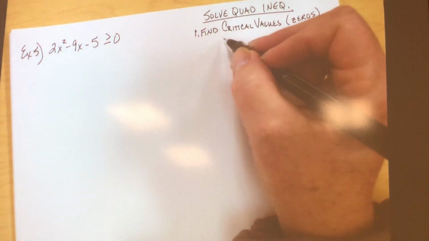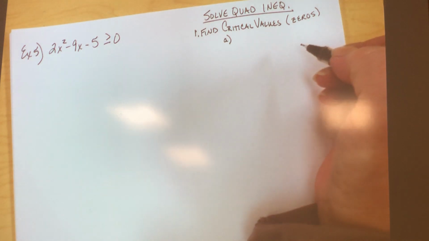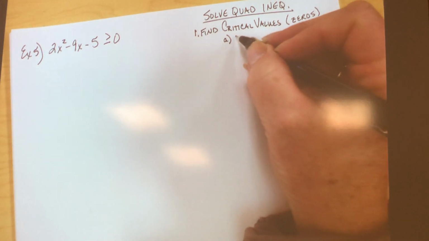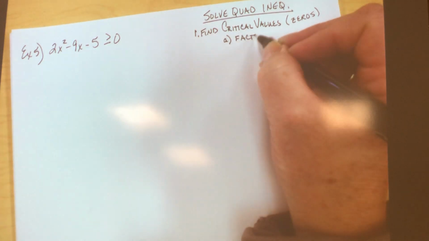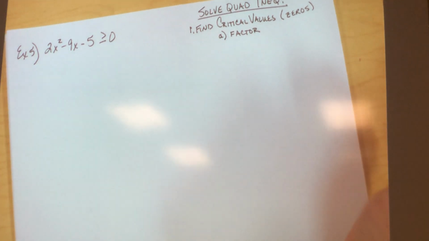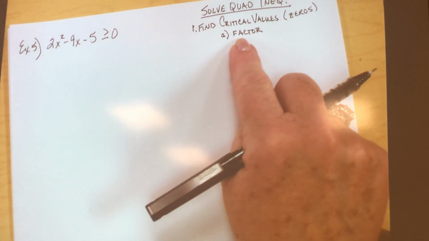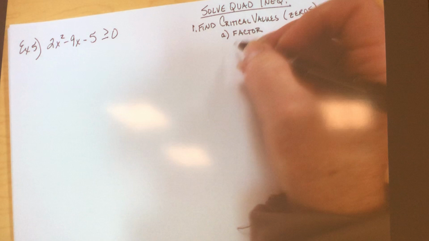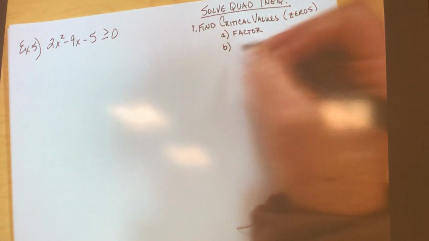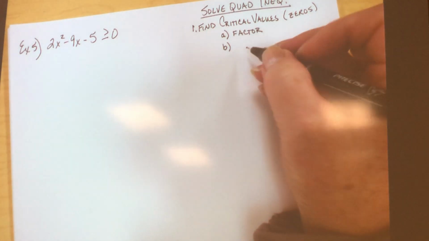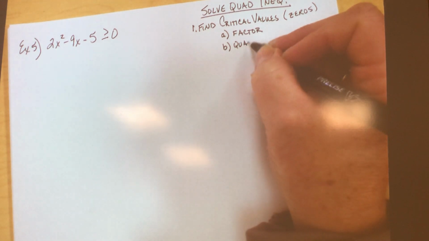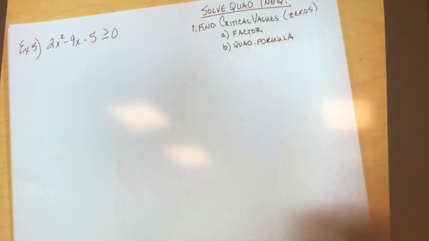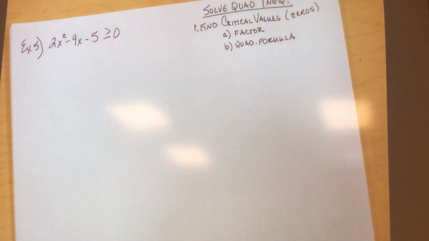So, how do you find those solutions? What's the easiest way? Factor. Okay? Don't make me take that thing away from you. You said the easiest way. Factor. I can factor before you can pop that thing in a calculator. Come on, people. All right? If it doesn't factor, though, I can always use the quadratic formula. Stop saying calculator. I'm going to pull those calculators away from you. All right? So, quadratic formula.